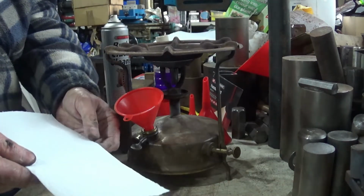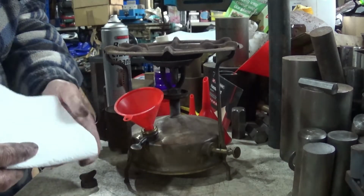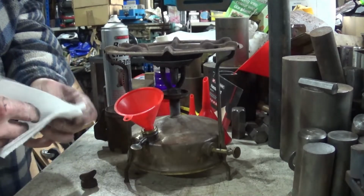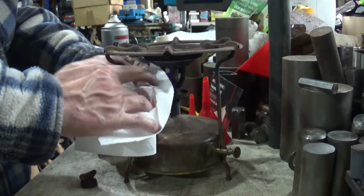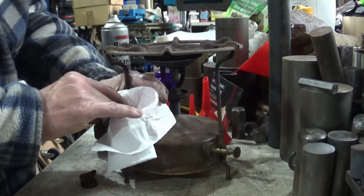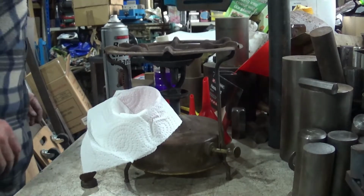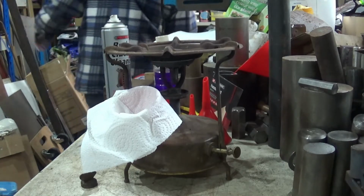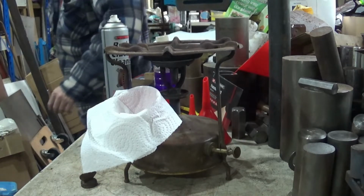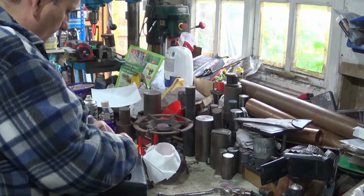And we're going to take a piece of tissue, fold in quarters, and you just open it up like this. You have a filter, one that's way too big for this particular application. Now, where did I put that fuel? A bit crazy. I've forgotten where I put it, hold on, I'll be back in a sec. Right, found the fuel. Let's give it some fuel.